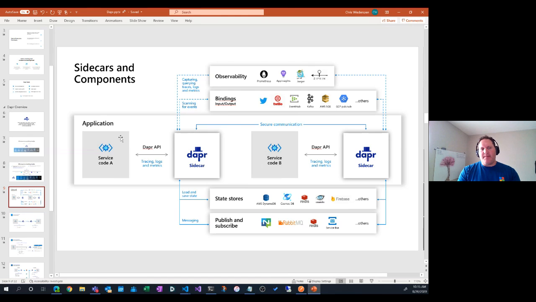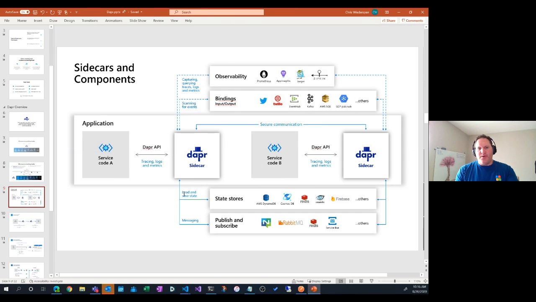When I spin up my application, this Dapr sidecar automatically gets spun up and paired with my service. As my network traffic goes in and out of my application, it goes through this Dapr sidecar, much like a proxy would. Dapr is able to intercept all those network calls and decide to reroute them. So when I call service B here, it's actually Dapr intercepting that, sending it over to this application's Dapr sidecar, which then reverses that process and pushes it into code B. So you can see I get a slightly simplified way of inter-service communication. That's the service invocation model.